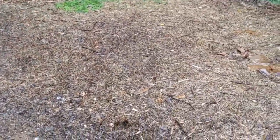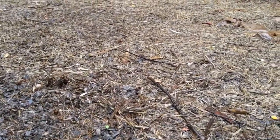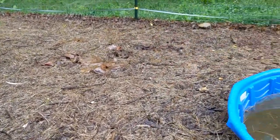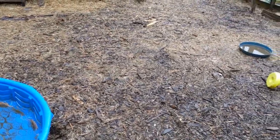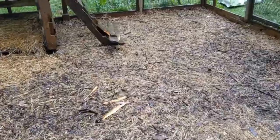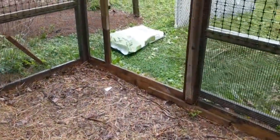We've got little pops of green coming in, so I'll be excited to see what the ducks' browsing habits are on some of these plants, and whether or not they can reach some level of maturity before the ducks eat them back, or if we'll actually get anything looking like seeds or fruits.